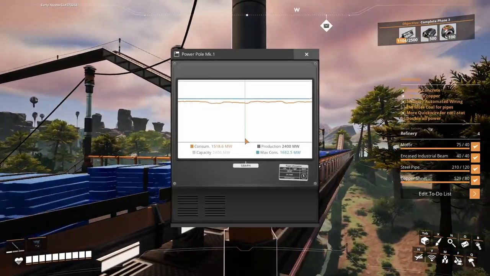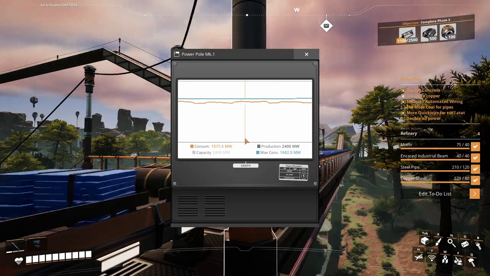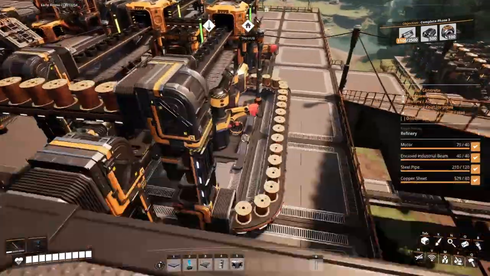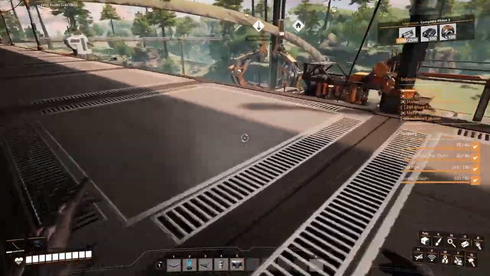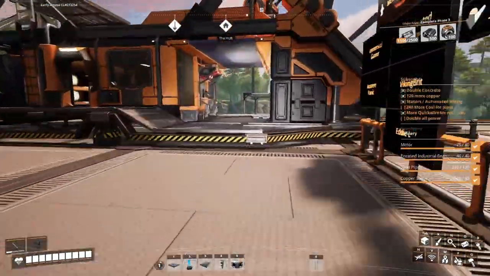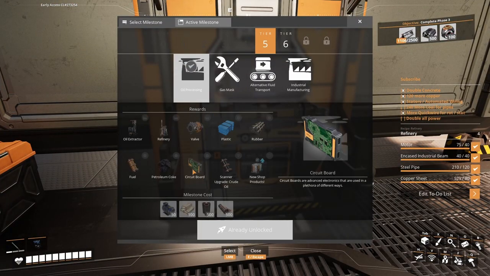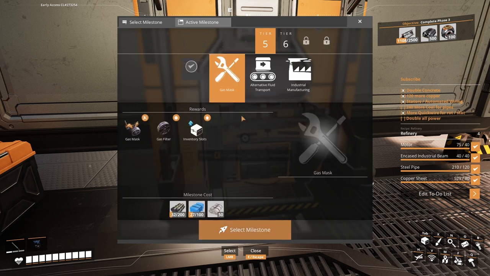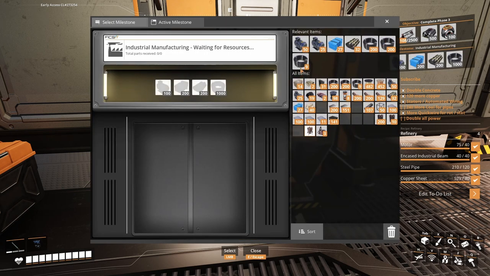I was sitting with the power. Dang good. Let's say that we're dang good. Okay. What? Ooh, it was on the other side. Okay. What do we need for that goddamn milestone? Because I don't remember. Oh, we can make circuit boards. Interesting. That one is gonna be good, especially because of those. Yeah, this one. This is what the doctor ordered.